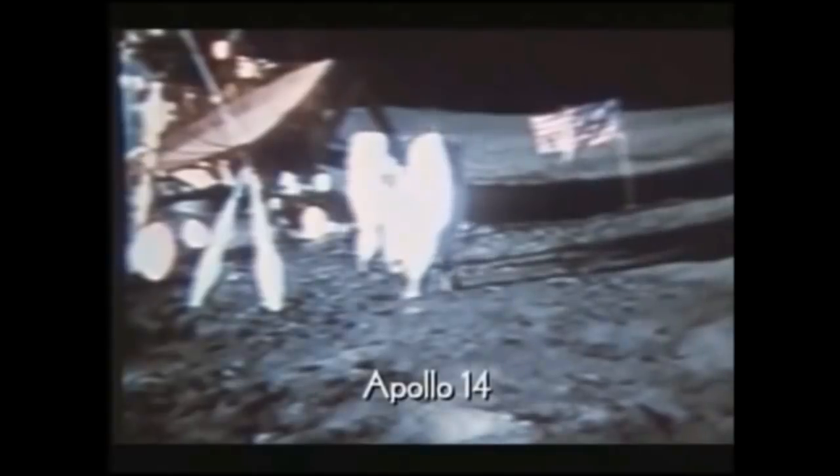So enter wire supports. This is a tried and tested way of relieving weight from performers or even flying an actor. Of course, confirmation that wires were used is in the detail. Here in this Apollo 14 footage, you can see a ping, a momentary glint. And again, run slowly. And once more.